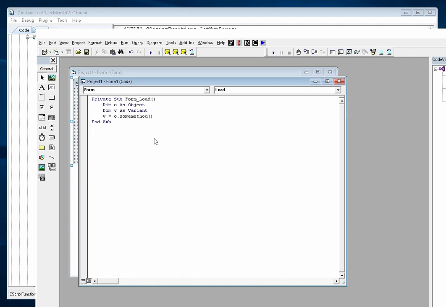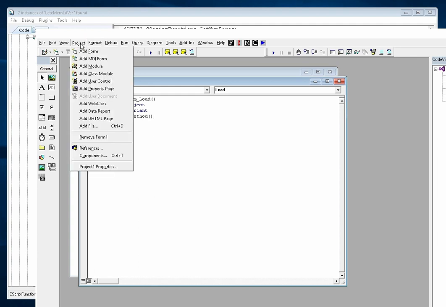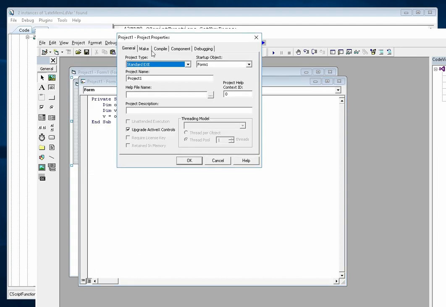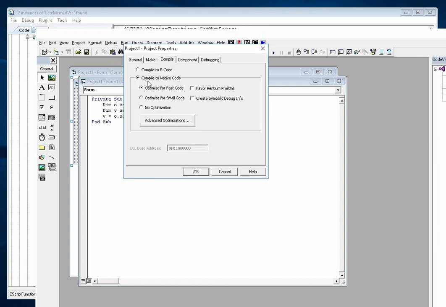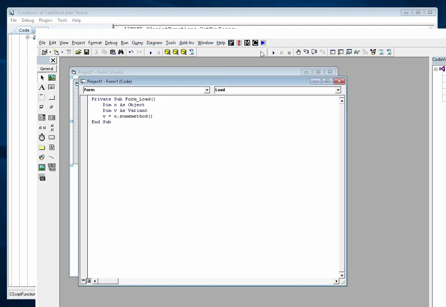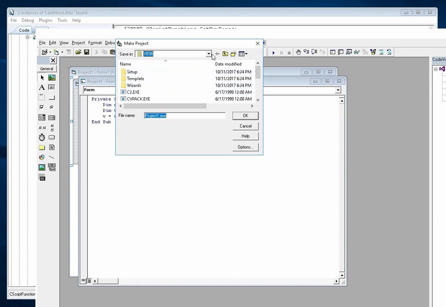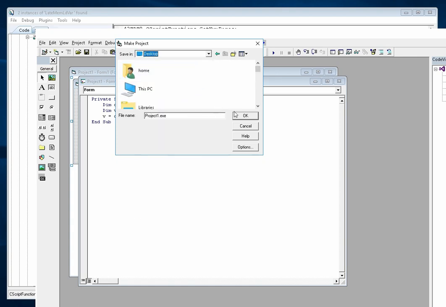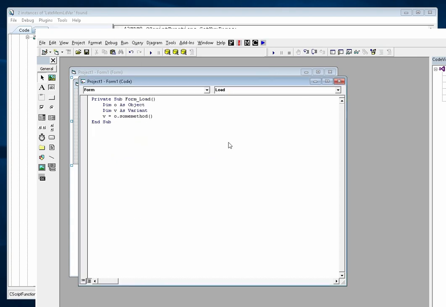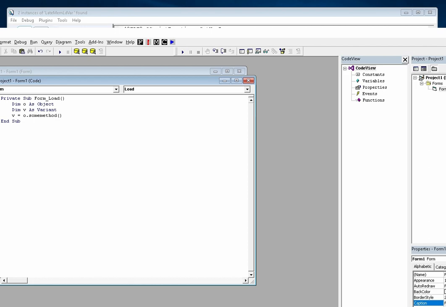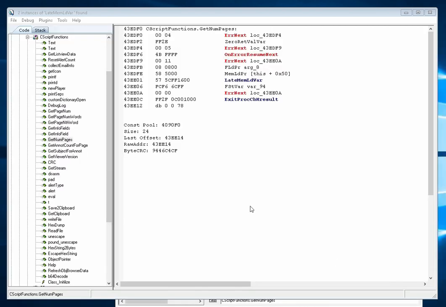All right, so let's see how that goes. We'll go to our properties and make sure we are compiling to pcode. We will compile it to our desktop, which is where I've been doing all my work. So now we just have a very simple, quick little project that we'll be able to step through and play with.